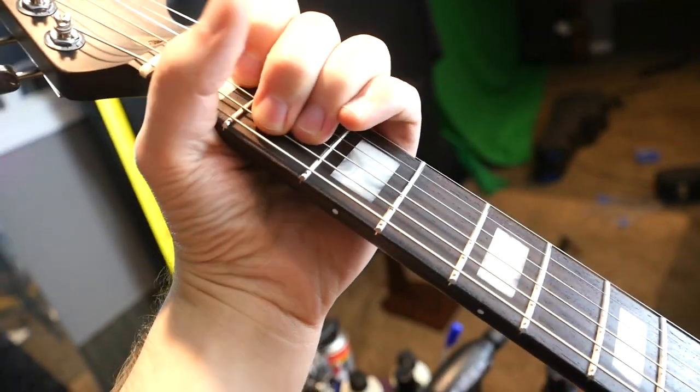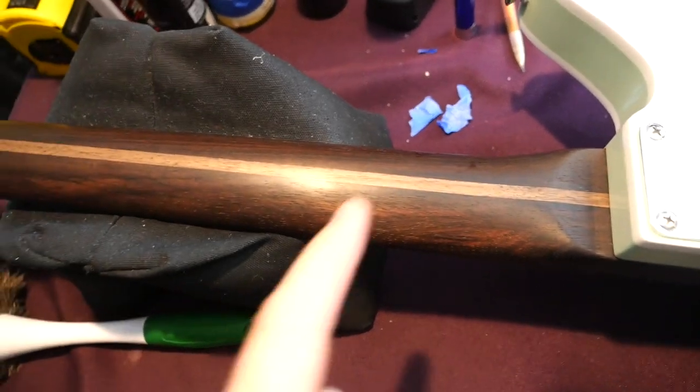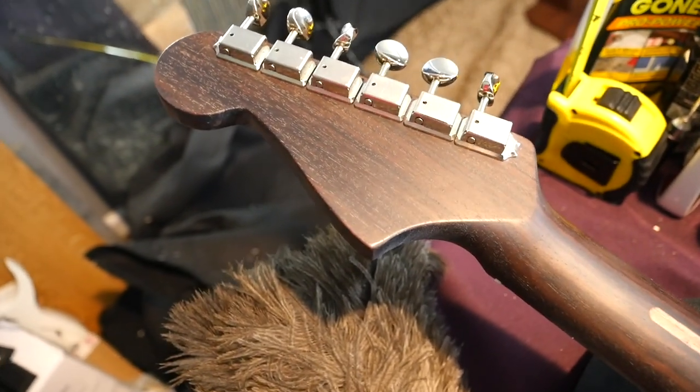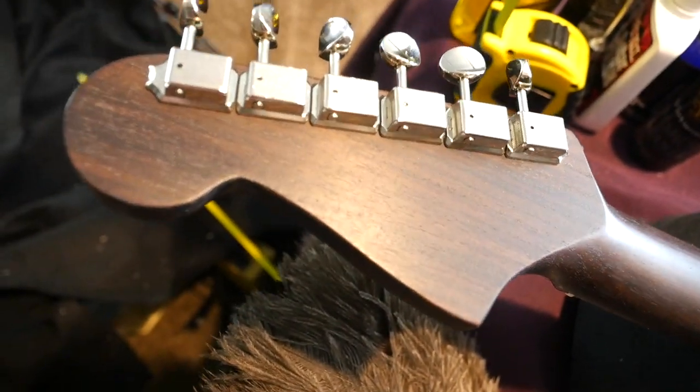I think that's the key to these things. And hey, if you happen to be watching this on the absolute day of me uploading this, today is the last day for the Fender Mod Shop that they're offering solid rosewood necks. So if you want to custom order your own thing, well, you probably only have a couple of hours. But that is something that they just sent me an email saying, hey, we're discontinuing this.